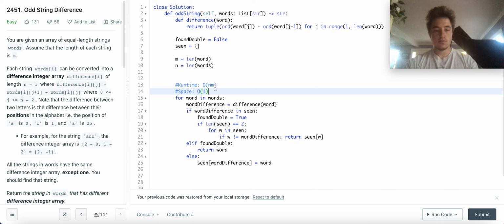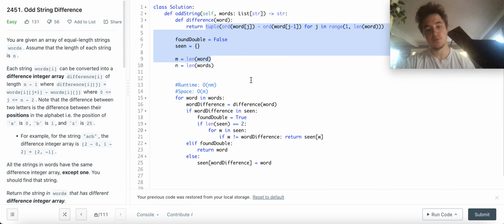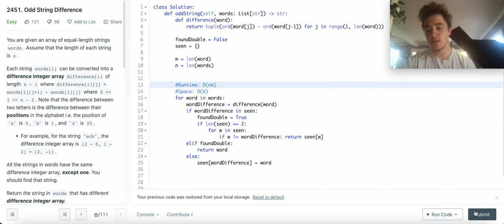Well, I guess this is going to return M space. So we need M space at least, right? But not even M space, just the length of one word or length of two words, but it's going to scale with M because we need like 3 M words at most that we're saving. But all right, even just calculating this is using space, so O of M space.